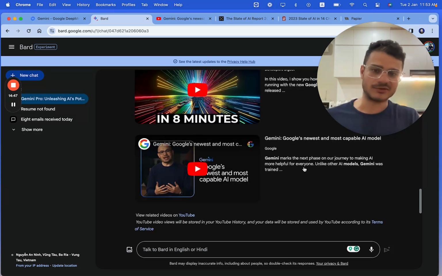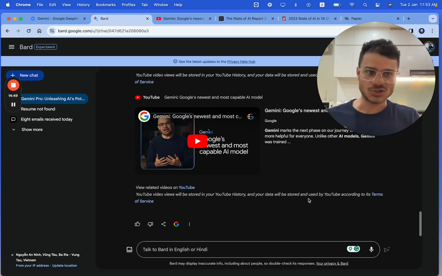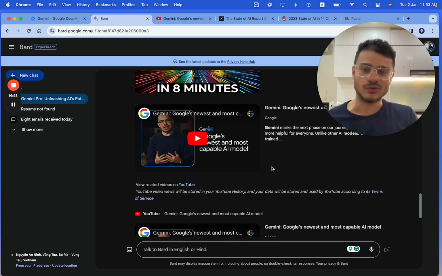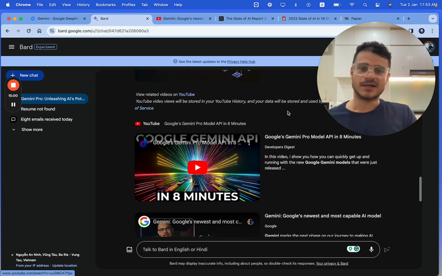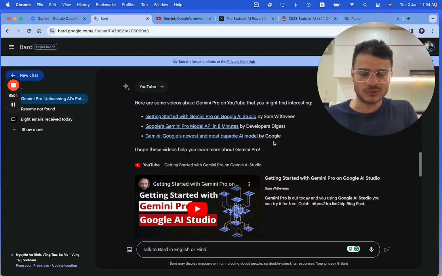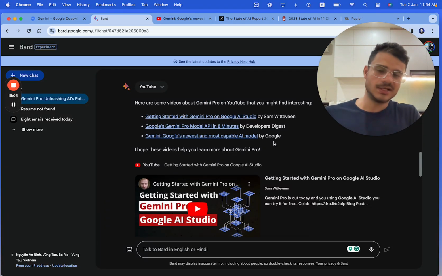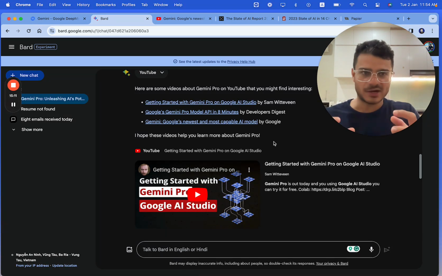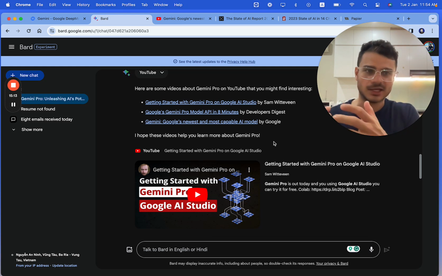Okay, this is the kind of information that, if I were to go on YouTube and search for Google Gemini Pro, could rank up. Now, again, this is something that you may not be able to do, at least this fast, on GPT or any other language model. This is because YouTube is owned by Google. One of the biggest search engines is Google, followed by YouTube. So you have a lot of power when you use something by Google.